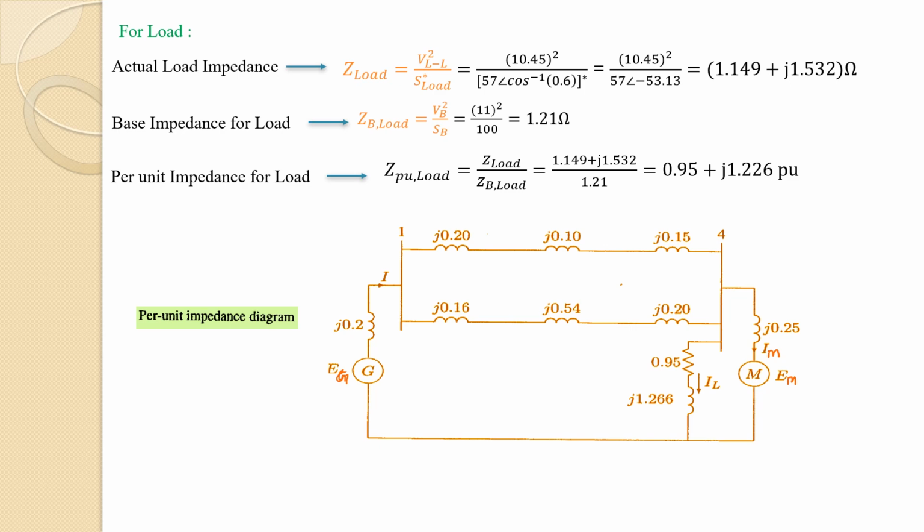Between node 1 and node 4, we have the components, that is the transformers and the transmission line, and similarly, because there are parallel lines, on line 2 we have the transformers and the impedance of the transmission line. To node 4, two components are connected. One is the motor and the other is the load, and we have already obtained the per unit values of these. So we are just writing on the diagram the per unit values of the impedances. So this completes our equivalent circuit in the per unit representation for the given system.